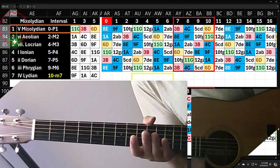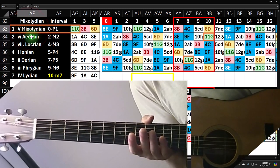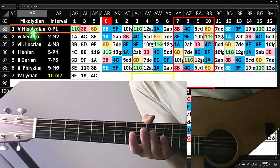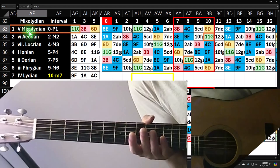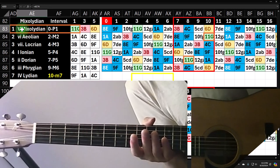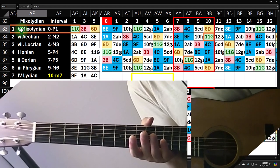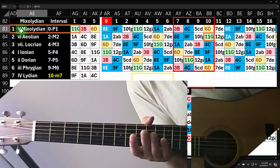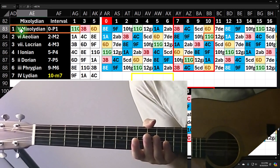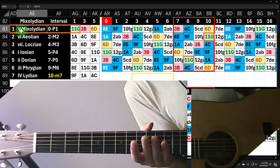I can count out 1 through 7, the notes within it, the first, the second, the third, and so on. And then I can also tie those to the related modes, which I'm giving absolute mode numbers, this time focusing on the Mixolydian mode. The mode number gives us a number related to the major scale, also providing information about whether it's a minor mode or a major mode. In this case, it's a major mode, given that it has an uppercase number here. What does it mean to be a major mode? That means it has a major third as opposed to a minor third.